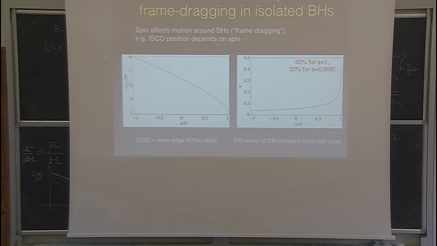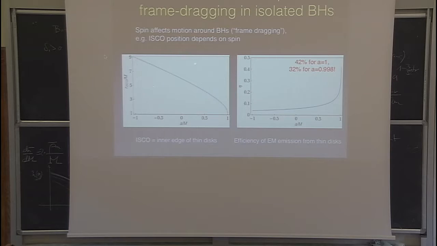If you have a rotating black hole, an observer outside the rotating black hole will find it easier to co-rotate with the black hole than counter-rotate. This is why we call it frame dragging. You're dragged by the rotation of the black hole in that same direction. This doesn't necessarily mean that you can't counter-rotate, it depends how close you are to the black hole. This tendency of an observer to co-rotate is more and more important as you get closer to the black hole and as the spin of the black hole increases.